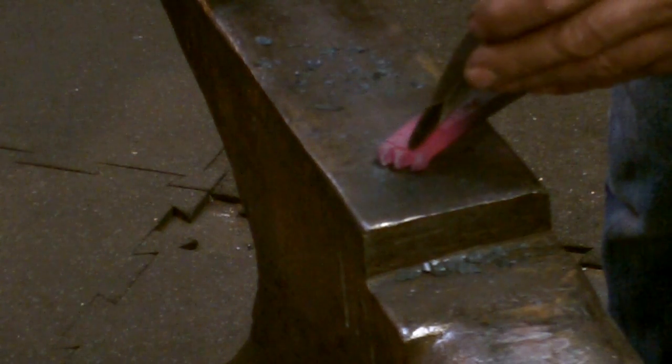Now, I create an outline of the toes, starting right between the claws and just tapering in slightly. And I use a very heavy, blunt cold chisel. I then use a chasing tool that I've created, and I chase back the edges, which helps define the toes a little bit more.